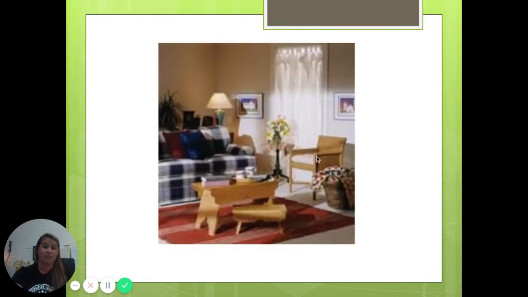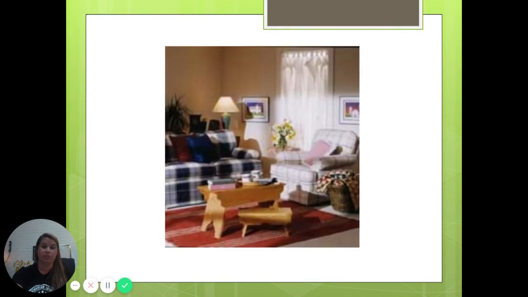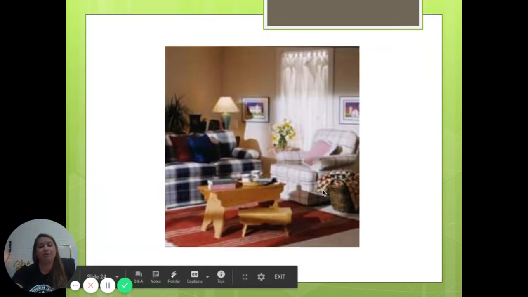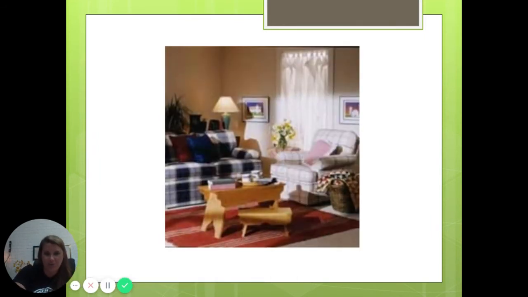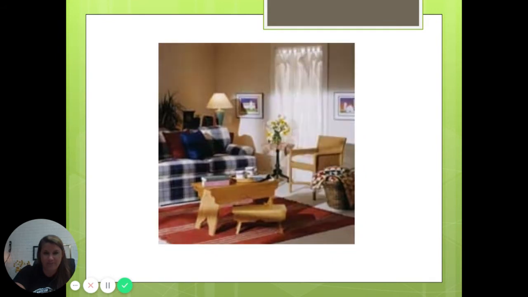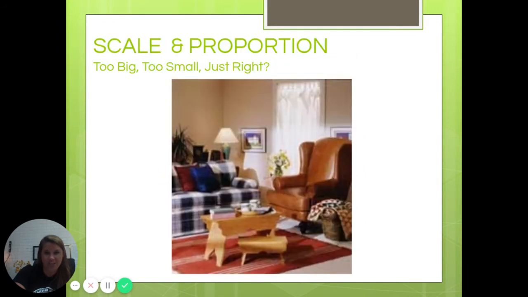Look at this one. Is this too big, too small, or just right? It's much lower than the top of this couch. And then there's this one that's the same height as the couch. I don't know if that coffee table is getting bigger or smaller, or if they're just changing the angle they're taking this picture at. But compared to the chair, it makes it look even smaller. Either way, it's a bad decision.